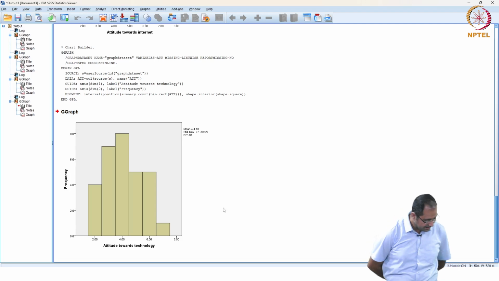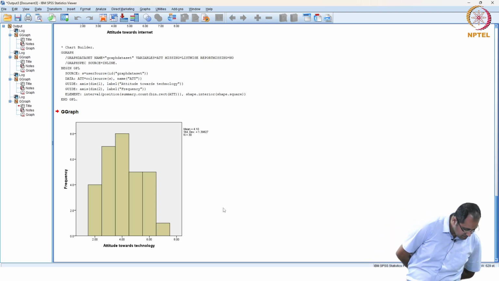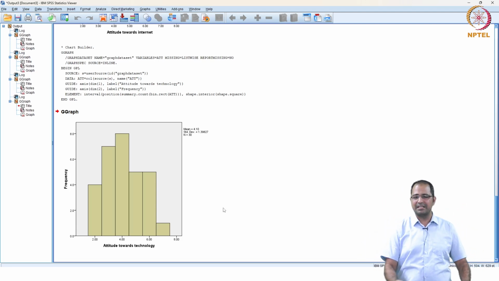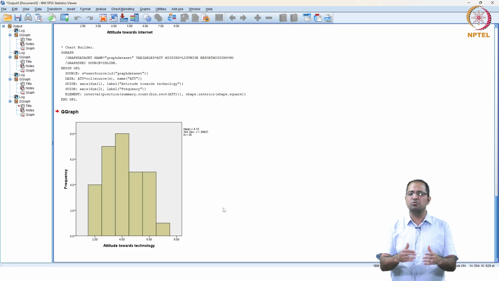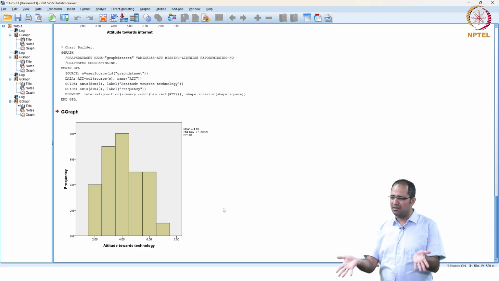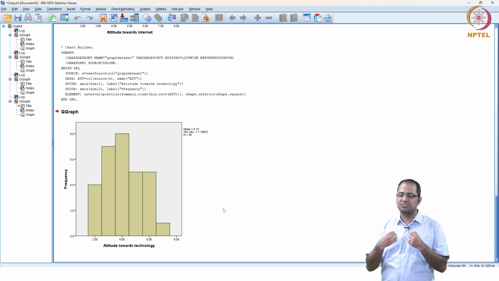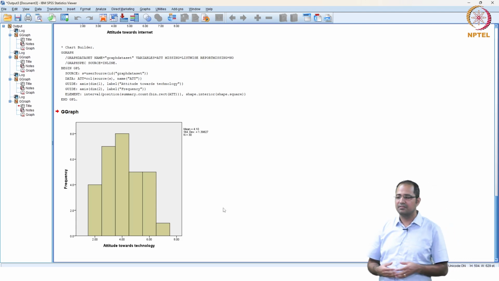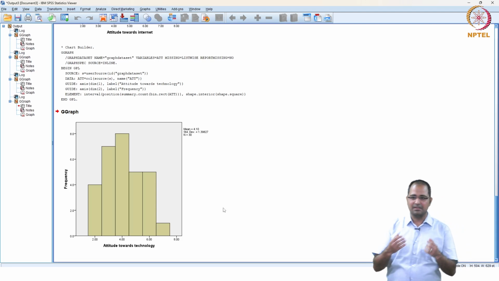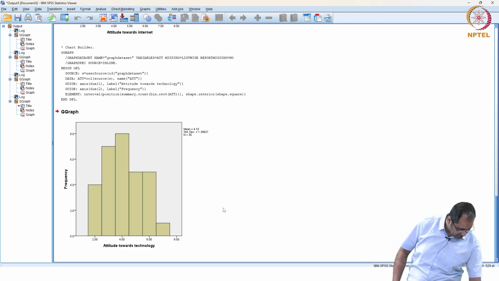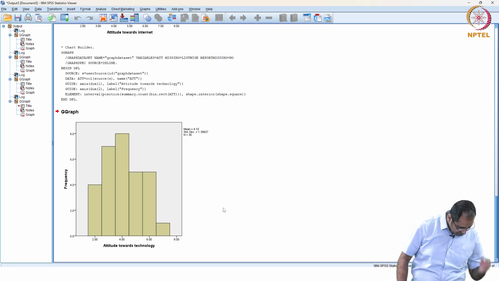So we have done the step number 6 as well. This is more easy to look than the frequency table. Just the purpose is to let you see it. It is easy to make sense of it graphically than with numbers, right? Here also numbers are there, but it is little easy to do this.